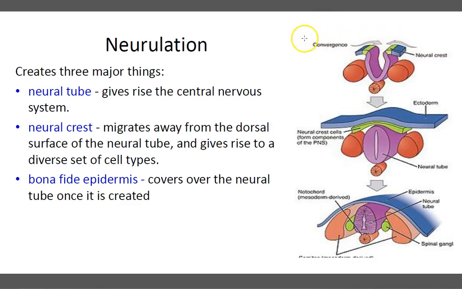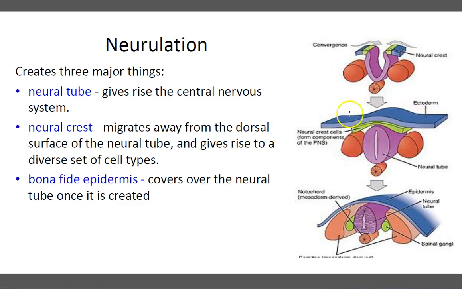ectoderm will start to move towards the middle. As it moves towards the middle, it creates a fold. This fold will eventually close, so that your ectoderm on both sides will fuse together. And here, this bright green area, we use that to demarcate the location of your neural crest. Once the ectoderm meets in the middle, the neural crest will now be beneath the ectoderm.